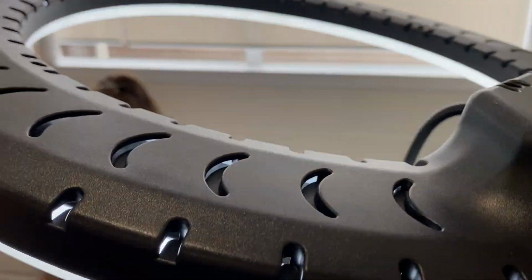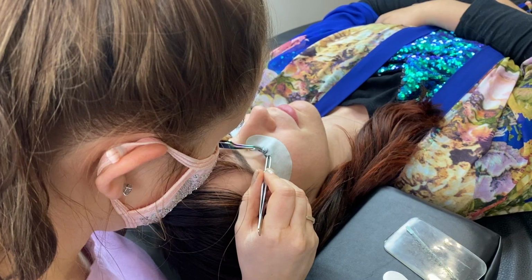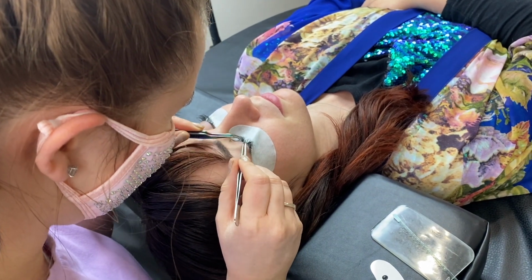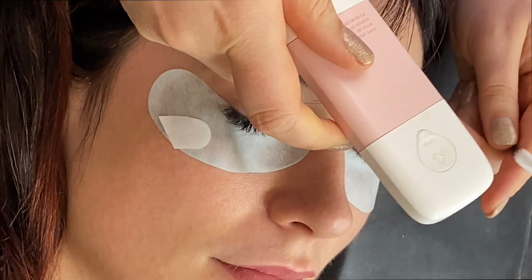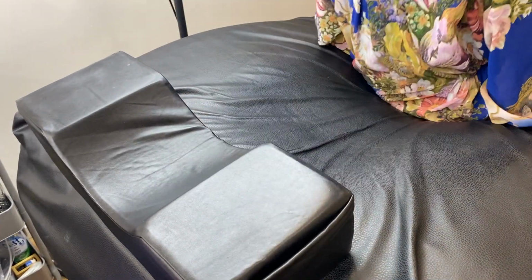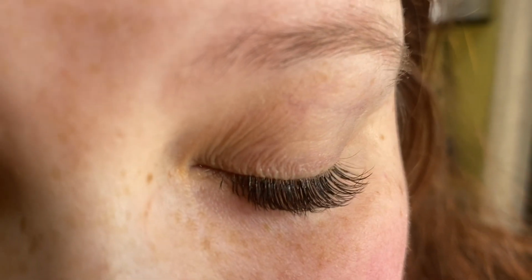I think it's safe to say that all lash techs want great retention. We want our clients coming back with lots of lashes still on. We want them to feel like their lashes last. We don't want lashes to fall out within days. We want to see that they're getting a couple of weeks at least with a nice full set.